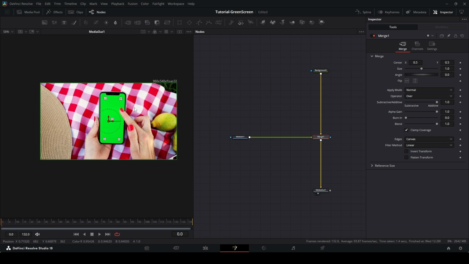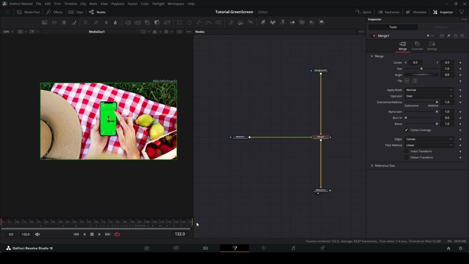Reason I do this is we're going to be removing green. There's green up here. There's green on this lemon. There might be green elsewhere. So if we're too aggressive, we might remove green out of our grass, out of these strawberries and so on. And with the blue, we'll be able to quickly see it without even going to the alpha channel.